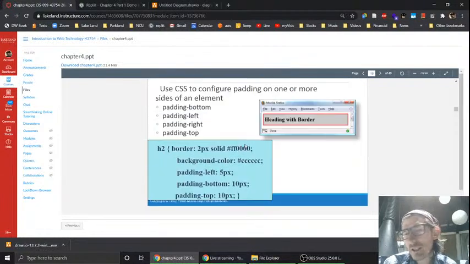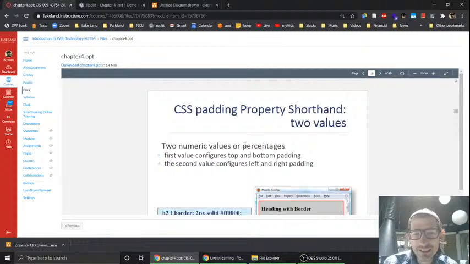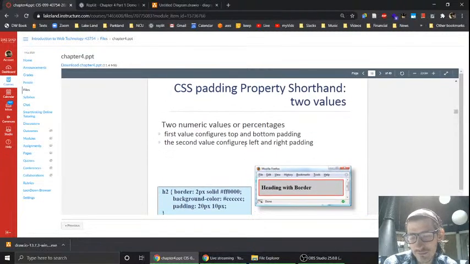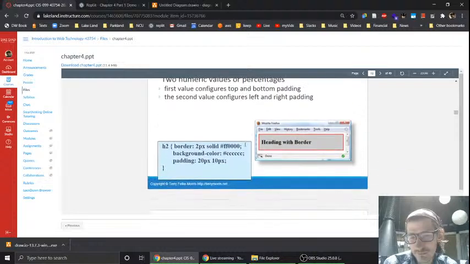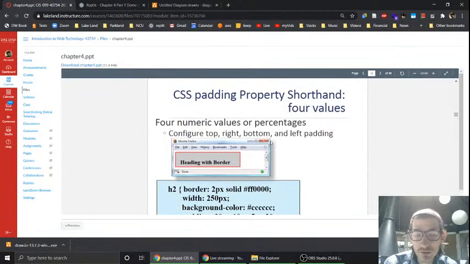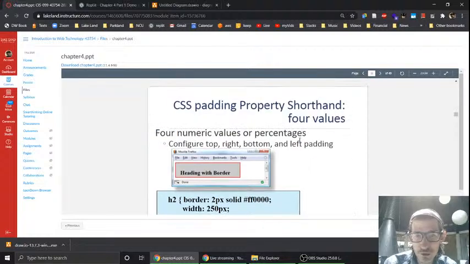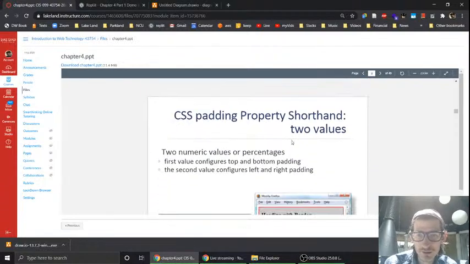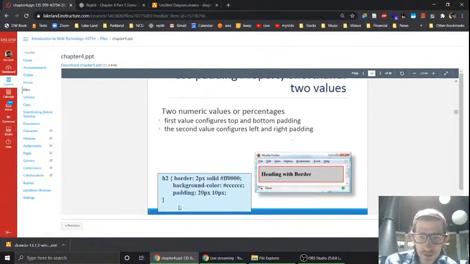Okay, another thing you can do with padding is use some shorthand. Take a look at this example. They're setting padding to 20 pixels and 10 pixels.